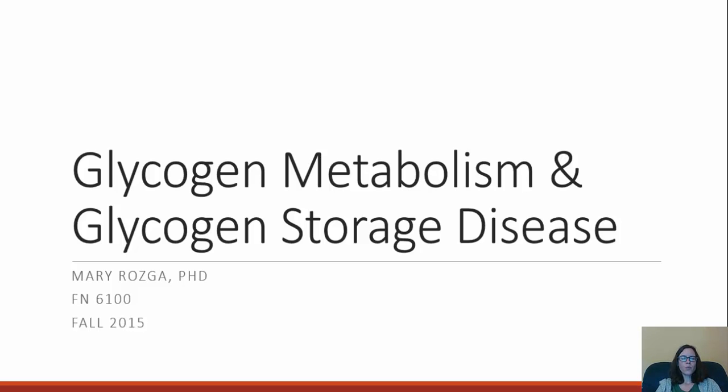Hi everyone, this is week 3 out of 4 in our topic of carbohydrates. And today we're going to cover two main topics. The first is glycogen, and the second is molecules that are complex conjugates of carbohydrate and protein that have specialized functions in the body. So our first topic is glycogen metabolism and glycogen storage diseases.